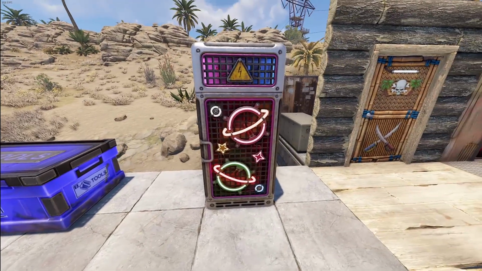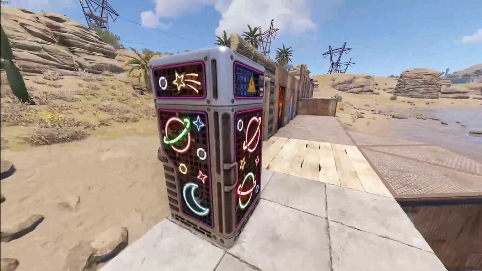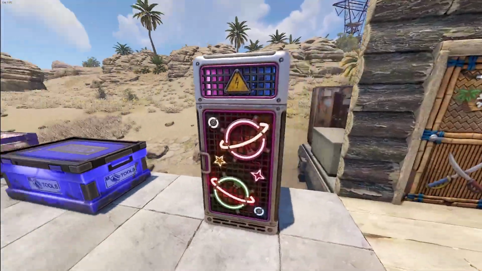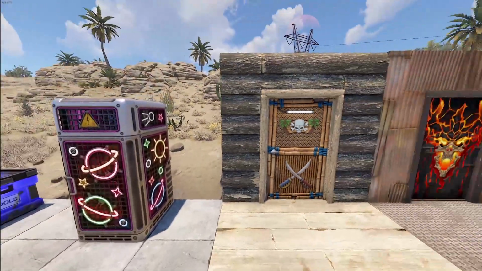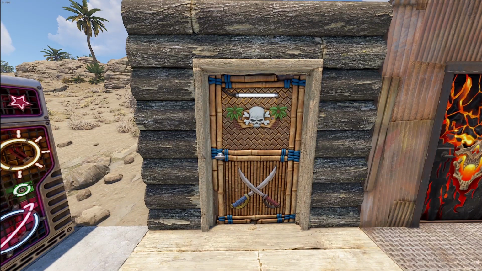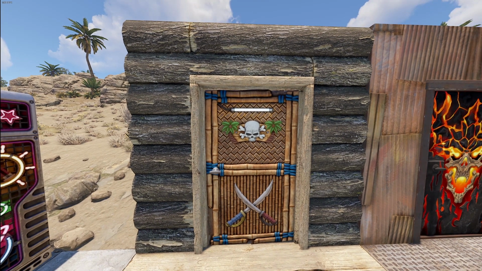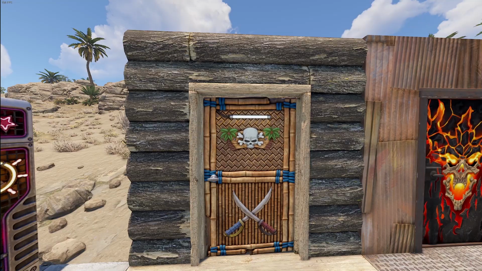Lastly, over here, we've got a fridge for you, and this one, of course, is the Outer Planets fridge. If you didn't recognize the set, it should be pretty recognizable, I would say. Then we've got some doors for you. Starting out here, we've got a wooden door for you. This is the Dead Pirate's wooden door by Ideal. As you can see, it's got some kind of pirate skull there and some crossed swords.